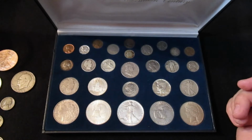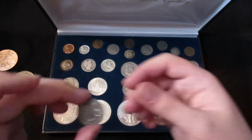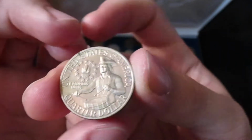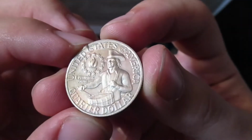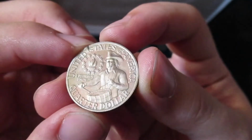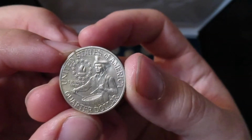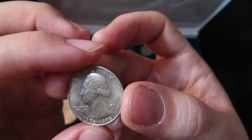And then I also replaced the bicentennial quarter, and I'll show you the quarter here. Now this was a little bit of a tough call, and I don't know how much this is going to show up on camera, but this is actually a very, very beautiful rainbow toned clad bicentennial quarter.